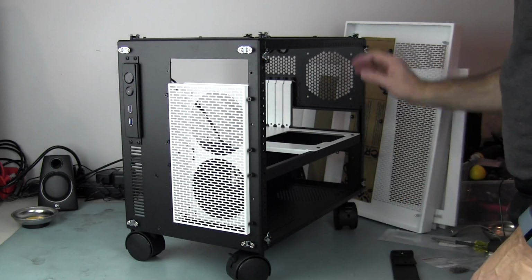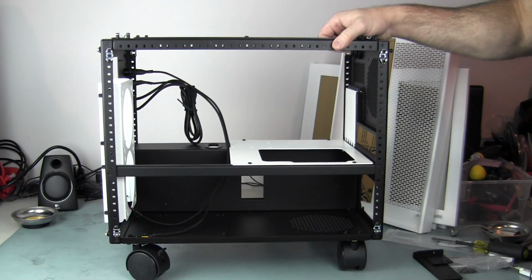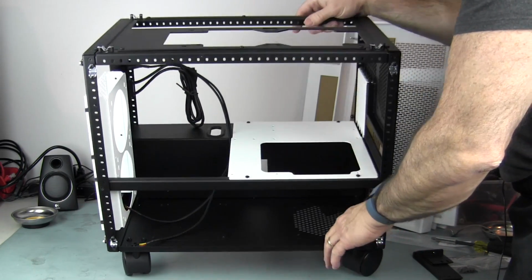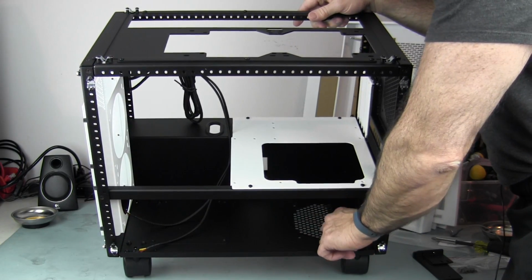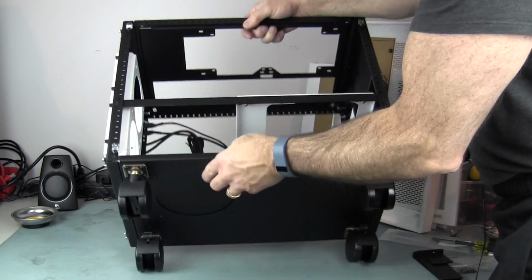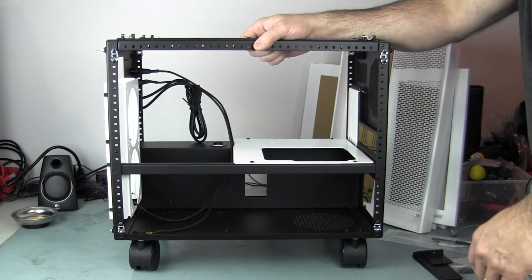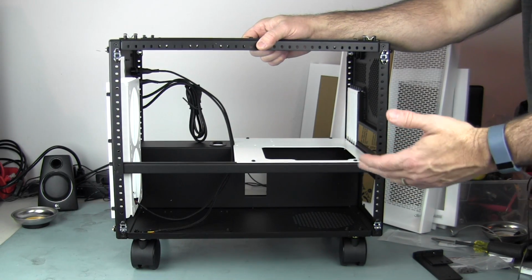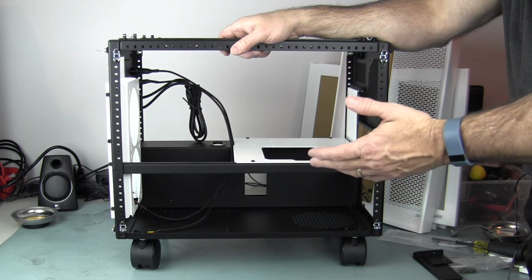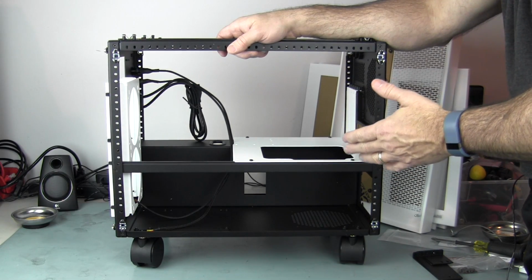So that's just a quick look at the case and how this particular one has been configured. You can see on the bottom here they have the perforated mount for your power supply air to come through, and then actually there's a plate right here, and I'm not sure if the S5 has a pedestal you can buy, but the S3, which is a mini ITX one that I did a system build in recently, I went through every single option that you can have with that case and actually had the pedestal and all that. So I believe they have that for the S5.